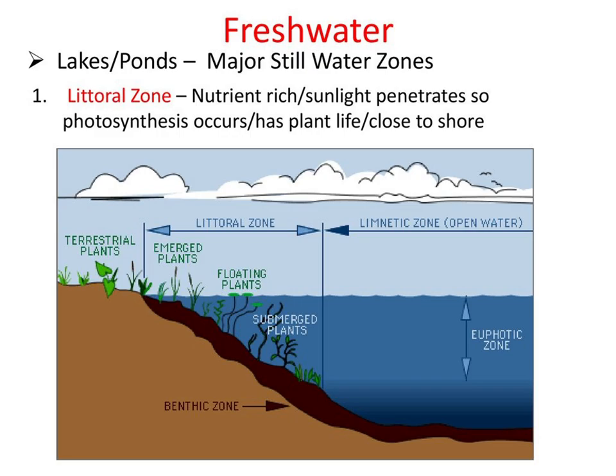The well-lit area close to shore, where rooted and floating plants grow, is called the littoral zone. Farther away from the shore is the limnetic zone, where the upper layers of water are illuminated by the sun and generally are rich in oxygen. Below this zone is dark water, where photosynthesis cannot take place and oxygen concentration and temperature are lower. Organisms, including certain fish, have adapted to these conditions. The lake floor, or benthic zone, consists of sediment occupied by a wide range of invertebrates and bottom-feeding fish. Benthic zone organisms rely on detritus from above for their nutrition.